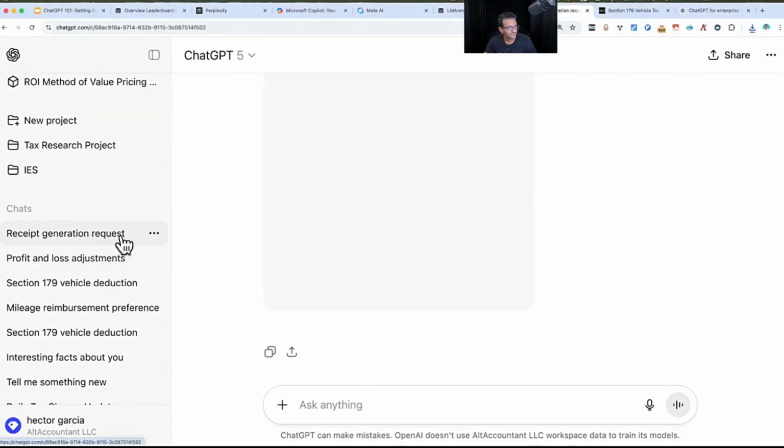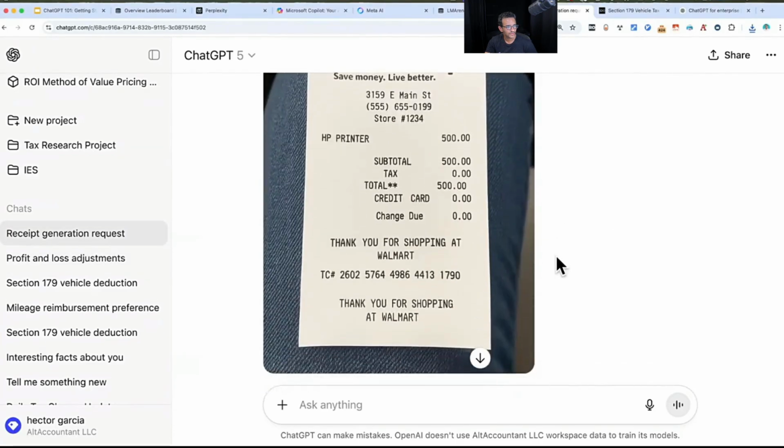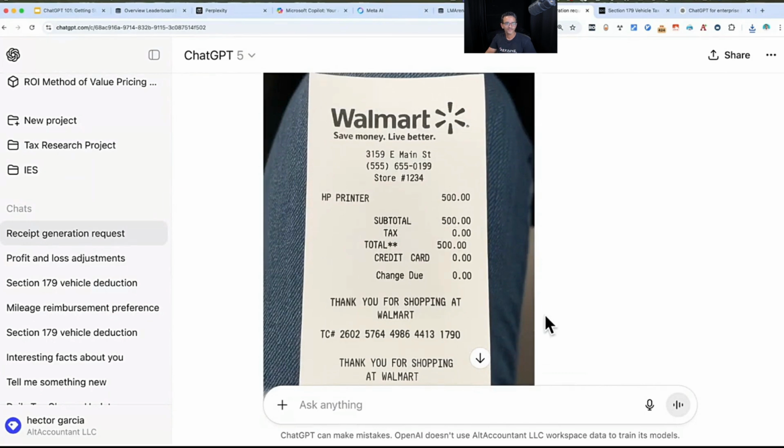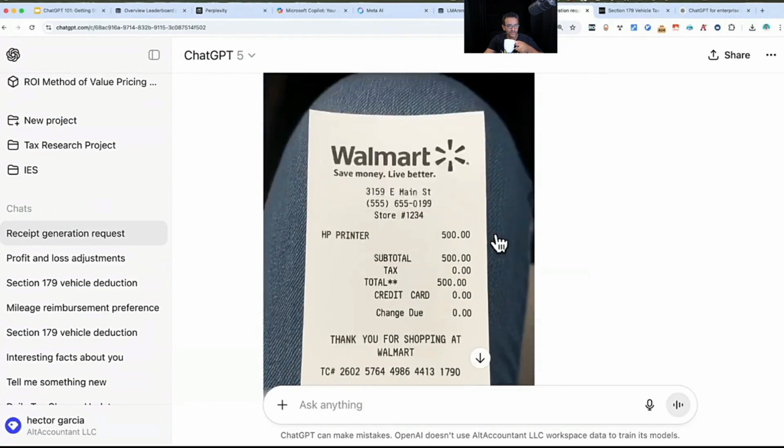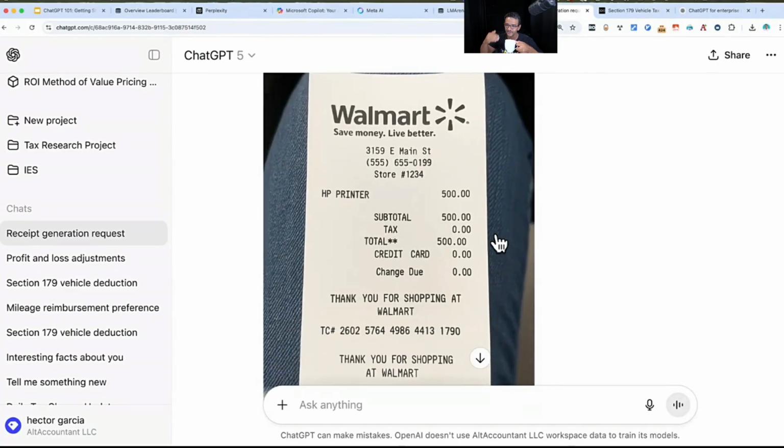Let's go back and see the image that it generated. There we go. Look at this. Isn't that incredible? It even puts like the jeans in the background. It put the Walmart logo, which is perfect. It did make up an address, but again, if you would have told it to use this address, use this specific version, use this tax rate, it missed out on the tax rate, right? Put a barcode in the bottom or whatever. I could give it more stuff, and it'll continue to create that.